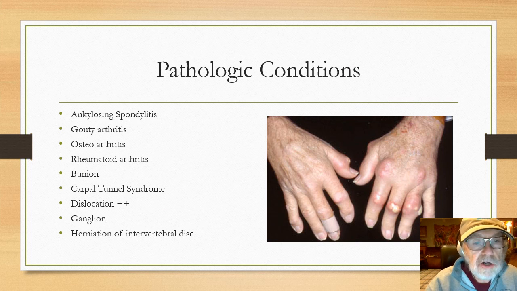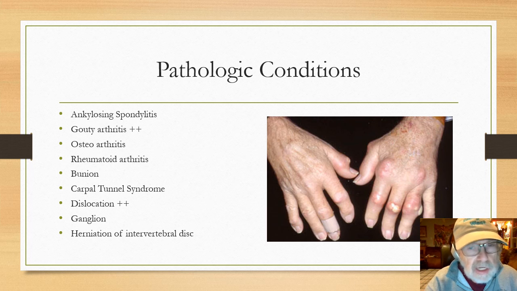Let's talk about some pathological conditions just for the heck of it for the joints. Ankylosing spondylitis I talked about before as a big problem. That's one thing that we see where the back becomes progressively stiffer. I should have had a picture, but I forgot about that. Maybe it'll come up a little bit later. But that's called ankylosing spondylitis. Again, it usually occurs in males. There's actually a certain genetic marker that they're able to determine for ankylosing spondylitis.